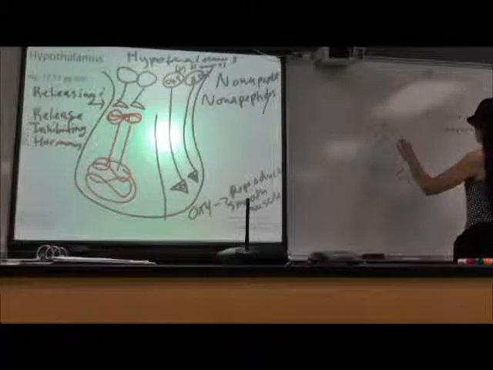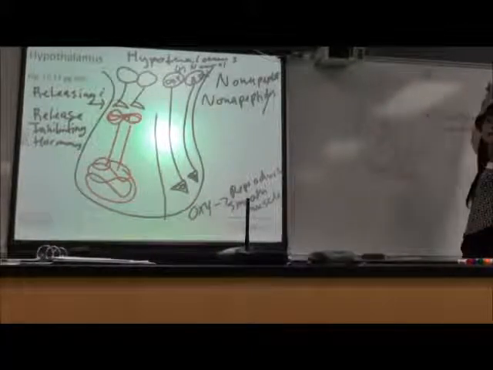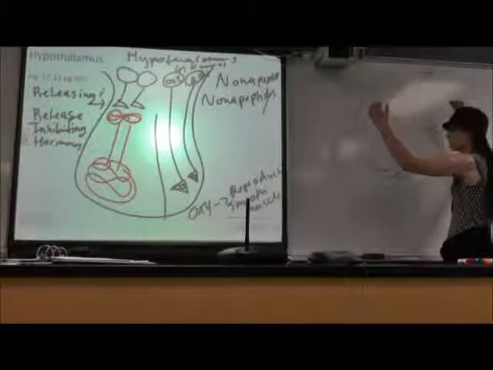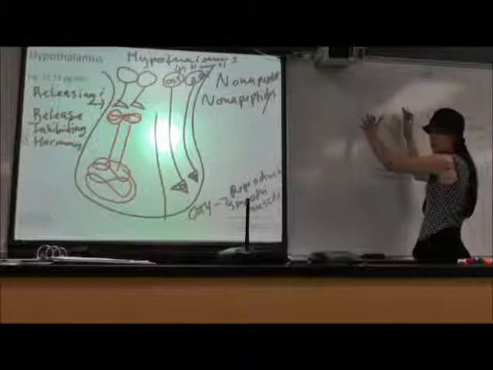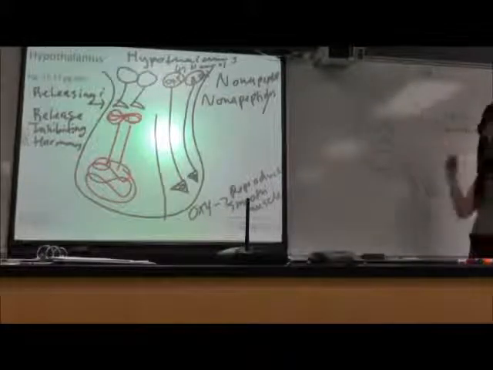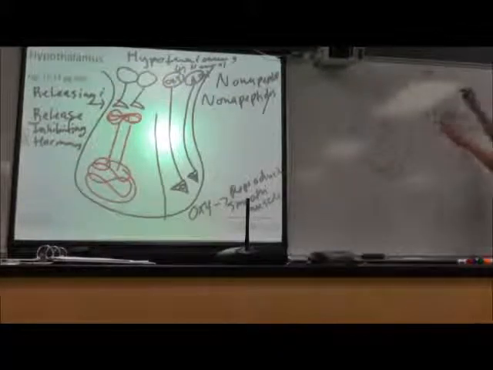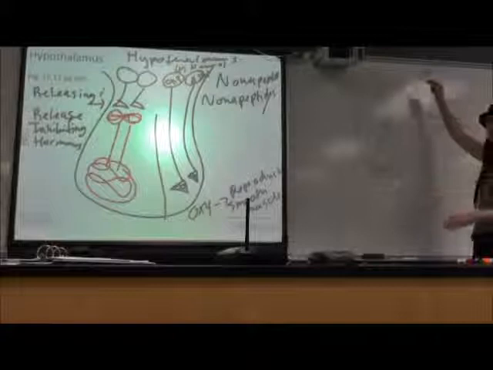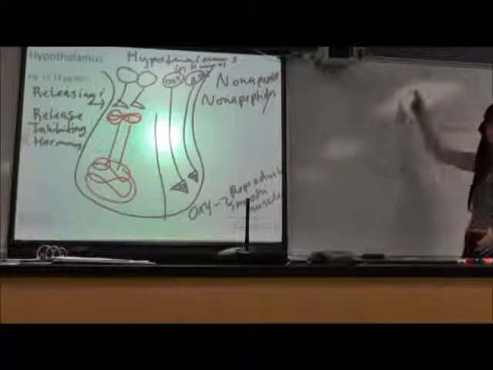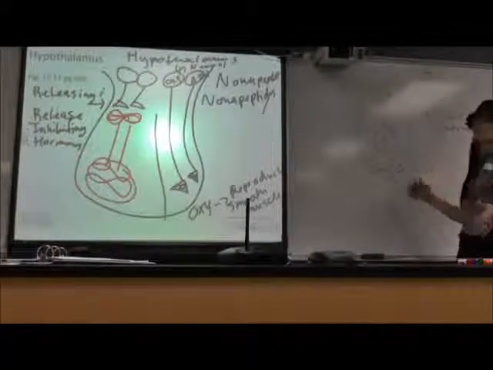When the uterus contracts, the baby's head pushes down on the cervix more, so you get more neural stimulation to release more oxytocin. More oxytocin is released, it stimulates the contraction of the uterus more, the baby pushes down on the cervix more, and you start a positive feedback loop. This is one of the only positive feedback loops in the body, where increasing levels of oxytocin result in increasing uterine contraction, which results in increasing levels of oxytocin. And this will continue until the baby's born.